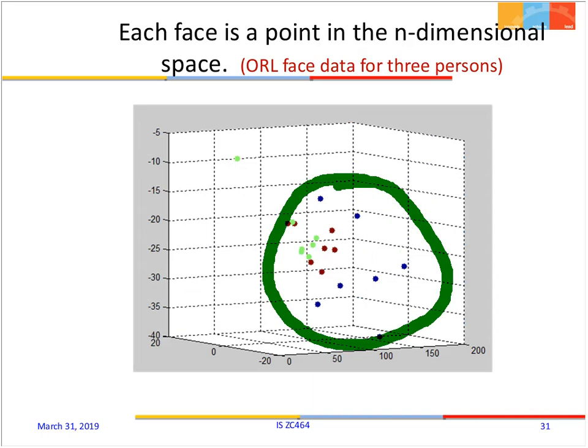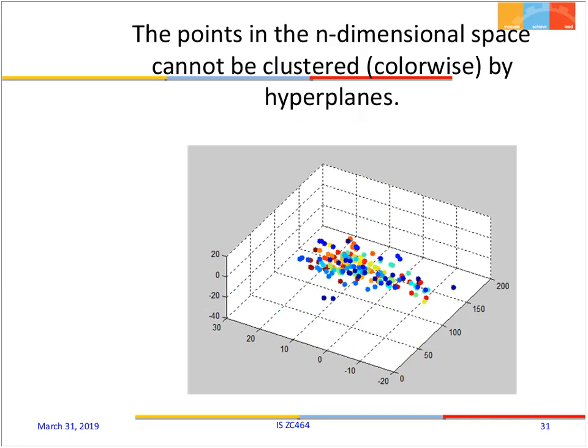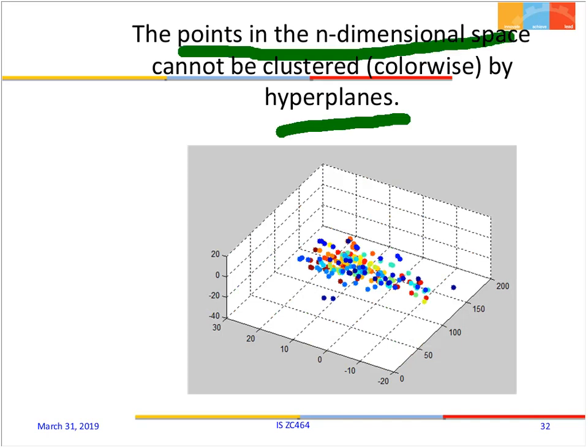That is where the real research comes, where you have to understand each person's face data thoroughly using some feature extraction techniques, and then you have to identify those features which are the most discriminative, right? Otherwise, if I look at the same ORL face data set, which is available at the machine learning repository of UCI Berkeley, you can download this data, or it is also available at different other websites of face recognition.